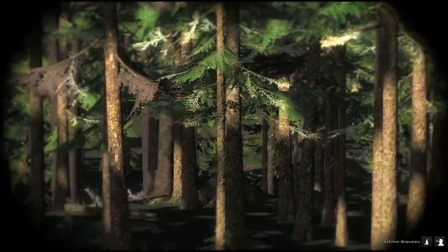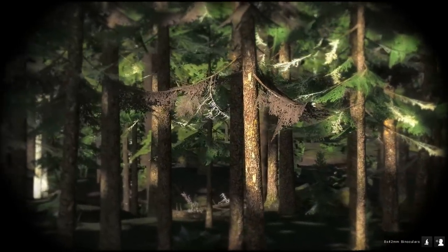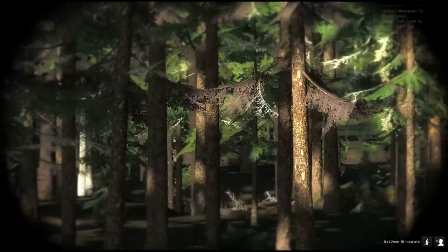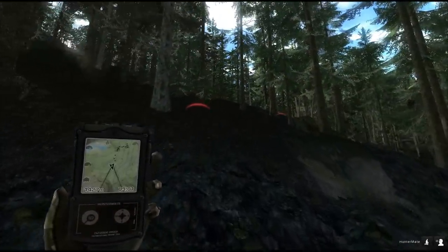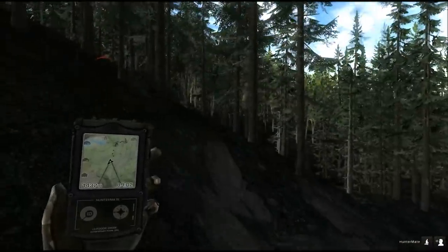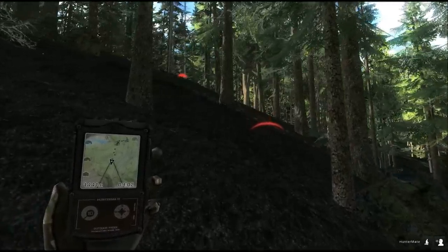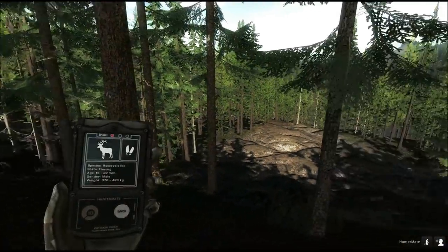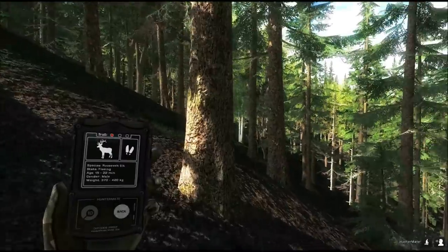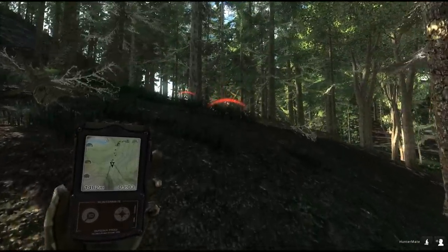There he is. He's got some crown points, but he's not really big — 350 at most. Here is another new track. Wow, there is really a lot of elk here, but again not super big. If you ever see 500 as the upper number of the estimation range, then you want to go after it — that's when you find the really big ones.